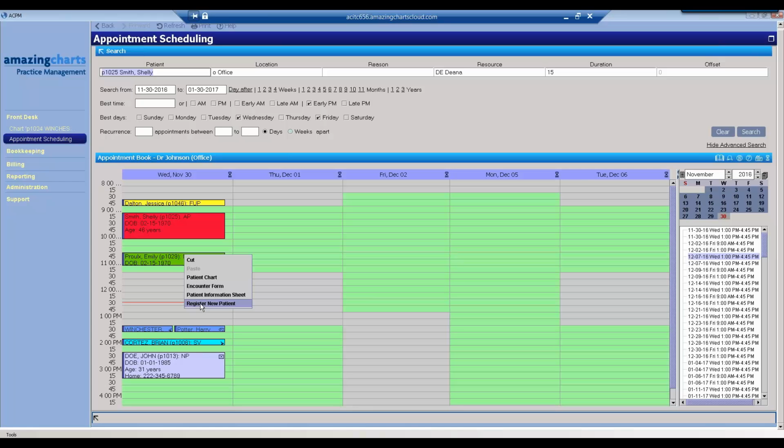You also can access the patient registration screen from here, and even print out a patient information sheet to give to the patient when they check in to make sure that nothing has changed. So again, a front desk person really wouldn't have to leave the front desk area or even the appointment screen at all throughout the day.